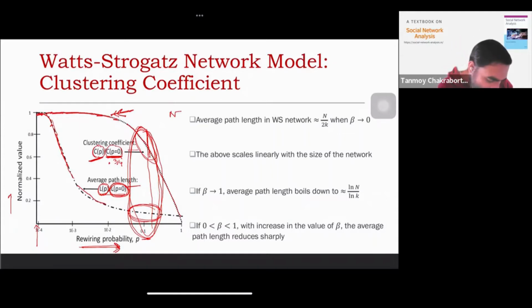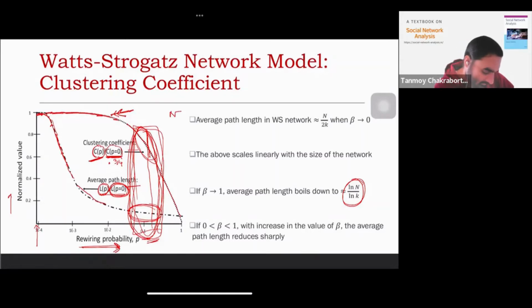So Watts and Strogatz said that in this region, whatever network you generate, it follows the real world property. That means a high clustering coefficient, and the path length would be around log of n. You can also prove that theoretically. I'm not going into the theory of this, but you can prove that with certain values of p, the average path length starts looking like this.